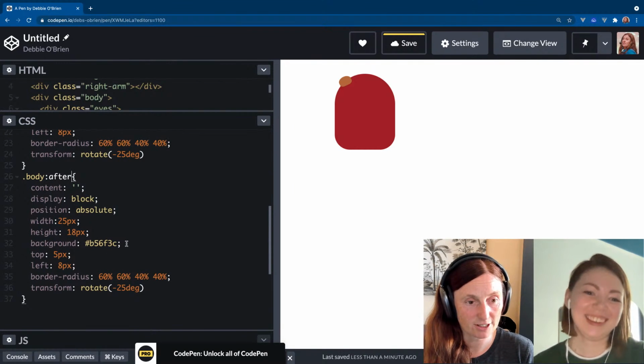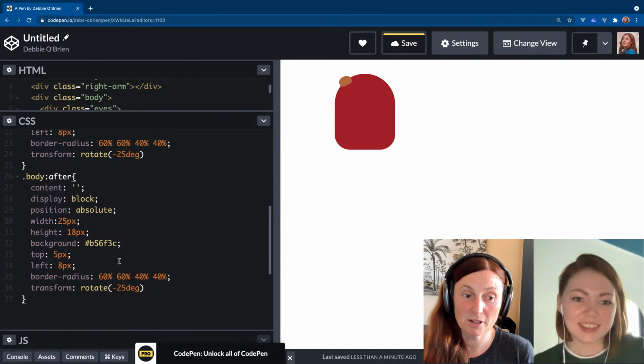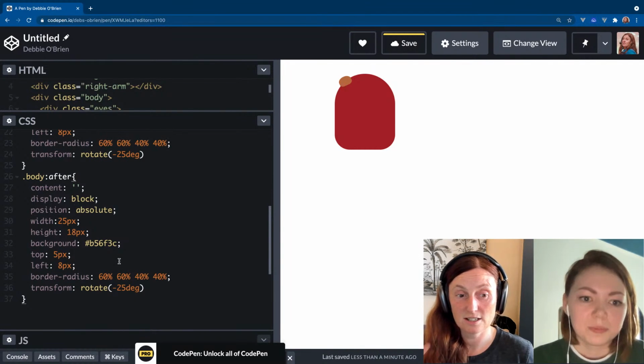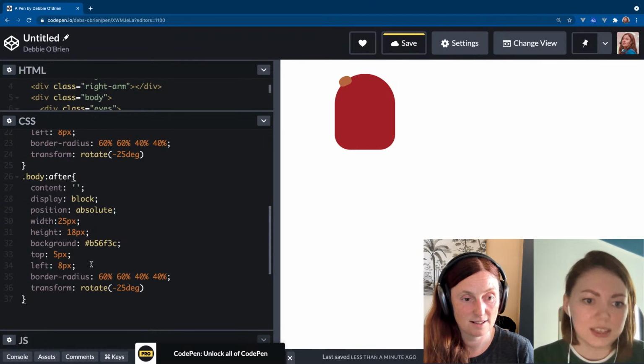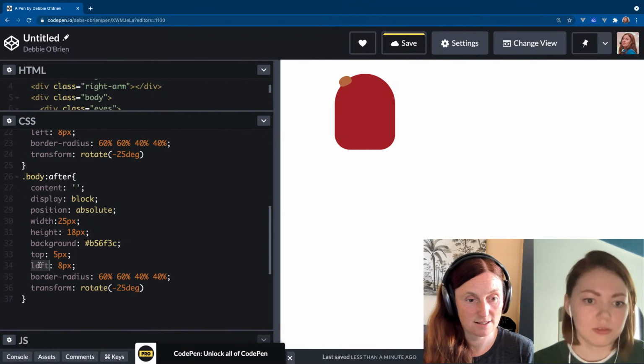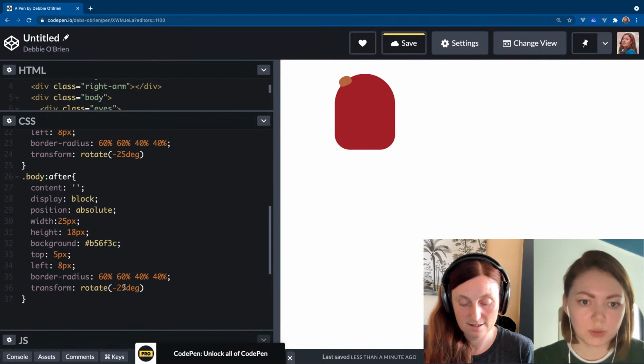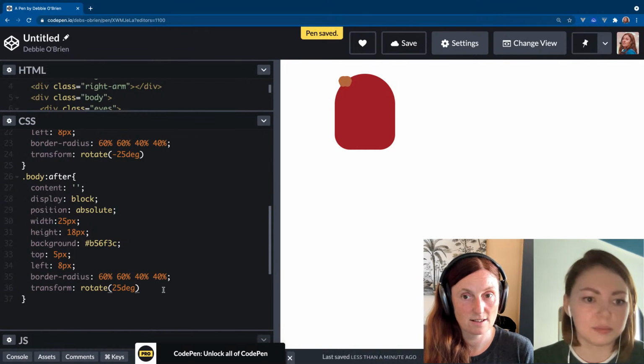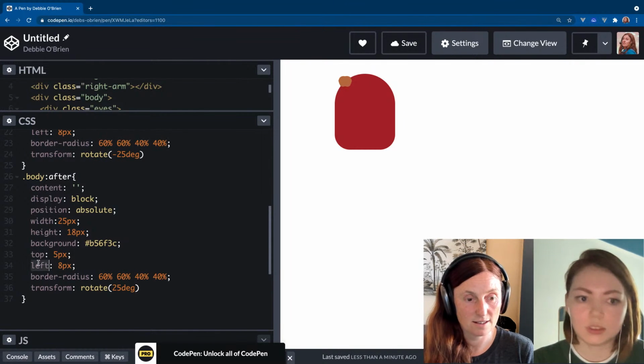And we put it after. We're probably going to have to change the side, right? Yes, we should rotate to a different side. So we should rotate not minus 25 degrees but just 25 degrees. And left, we should change to right.